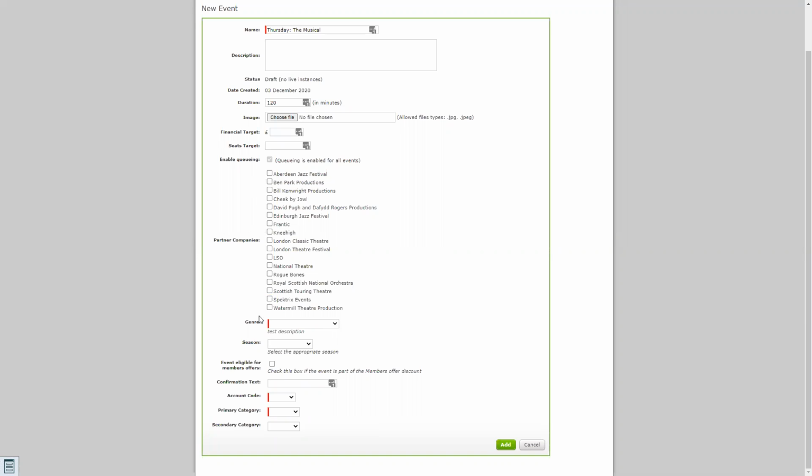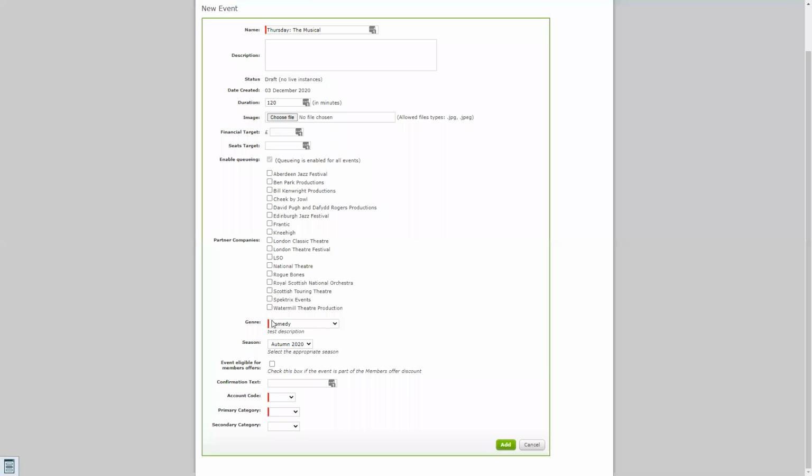Underneath then, we've got some examples of event attributes as well. I mentioned one in that search box a minute ago, for example comedy. Depending on what you've set up in your settings interface, you can choose those from there. Genre is a nice example of an event attribute, and it can be used to filter your search results. It can also be used in reporting. So rather than selecting individual events in a report, you can group them all together by saying, what's the event sales looking like for anything that's a comedy event? It can be good for segmenting customer lists as well. So attributes are a really good function for those kinds of day-to-day uses.